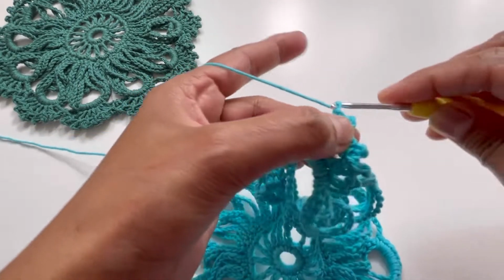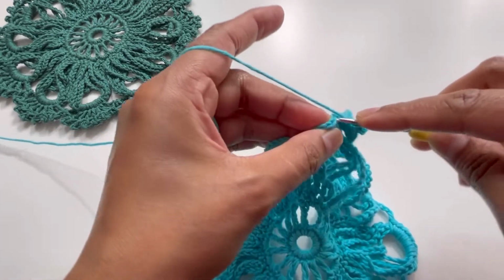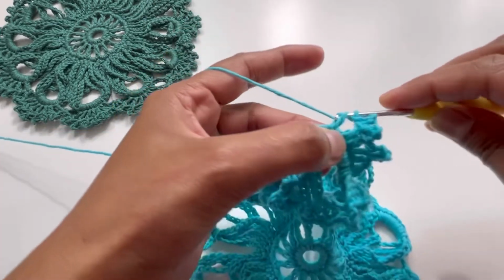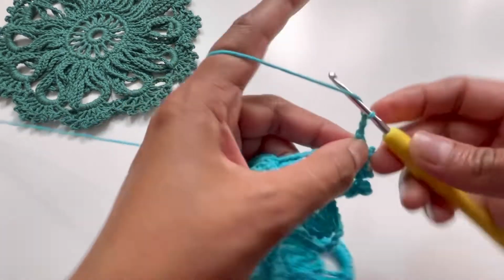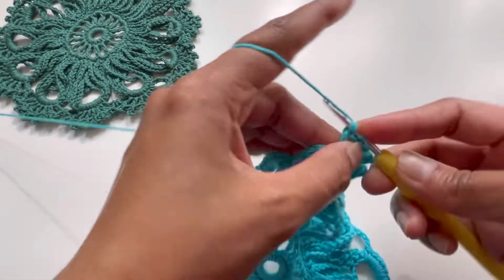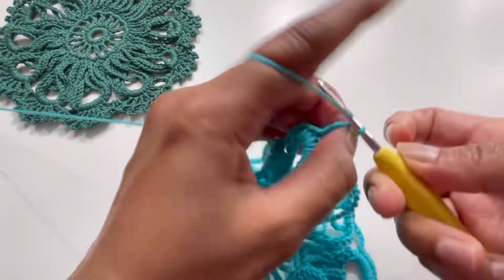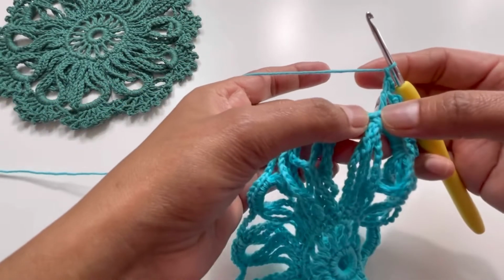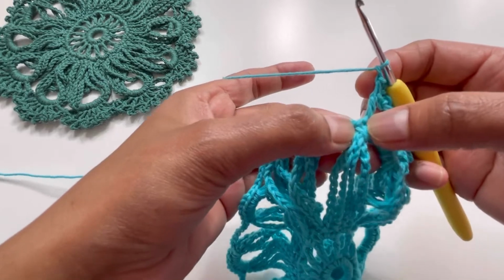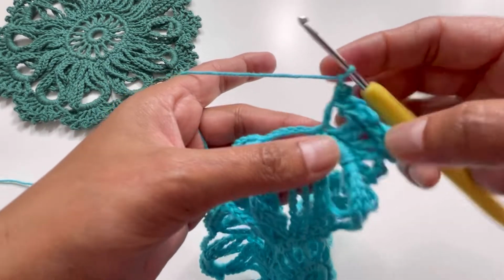and chain 1. Again go to this next stitch, and this is going to be our 6th double crochet, our last double crochet here, and chain 3, 1, 2 and 3 and make a picot here. And now chain 1. So here it is. We will not work on this last single crochet, so skip this last single crochet.